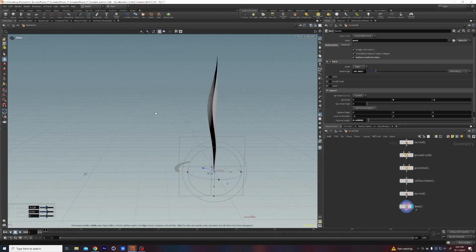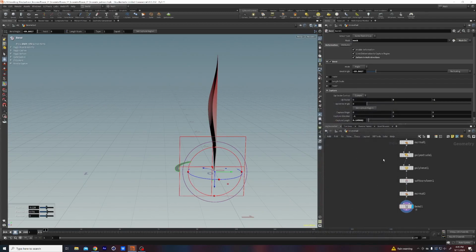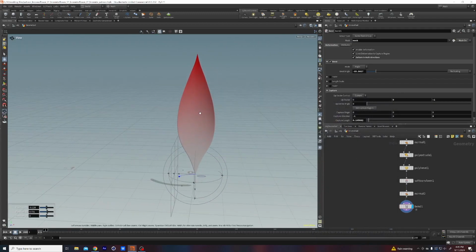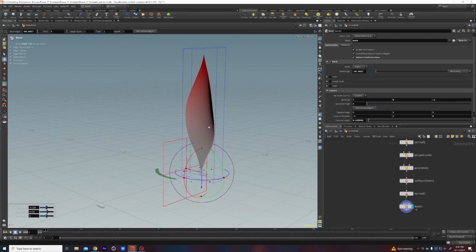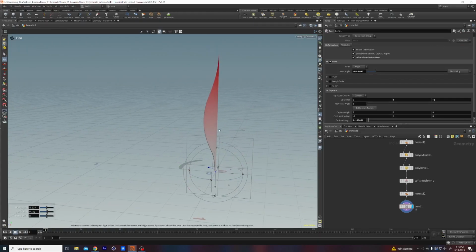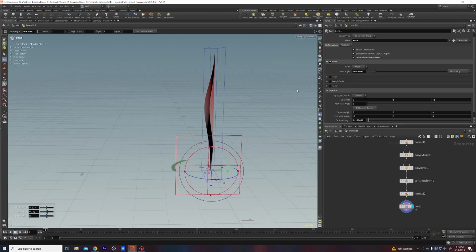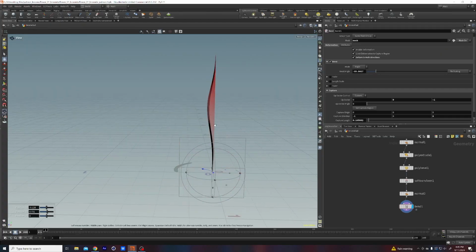So what that's doing now is, if we view our mask that we set up, the very first one, it's affecting these areas. It's bending more in the areas where the mask is greater than in the areas where the mask is not existing. So if I turn mask off, the whole thing bends uniformly. But this gives you a more organic look when you turn it on, because only part of it is bending like that.